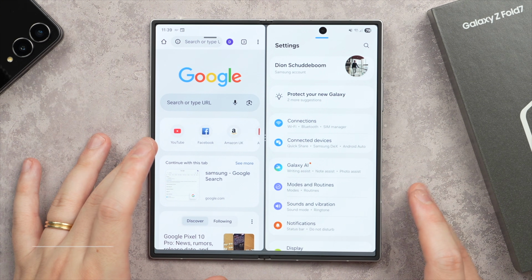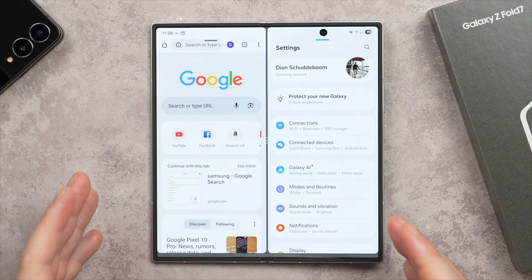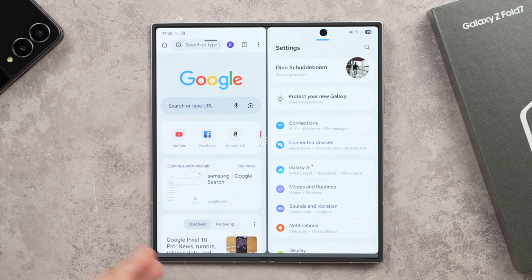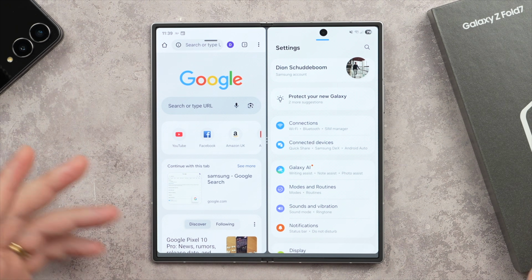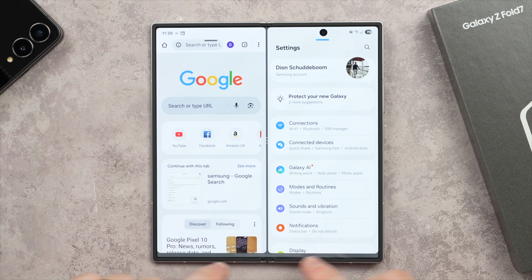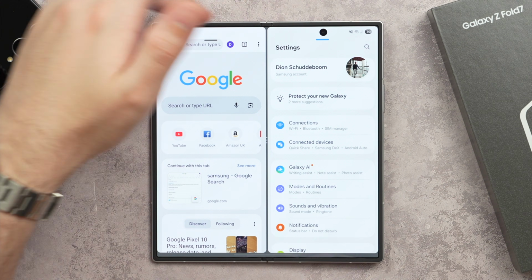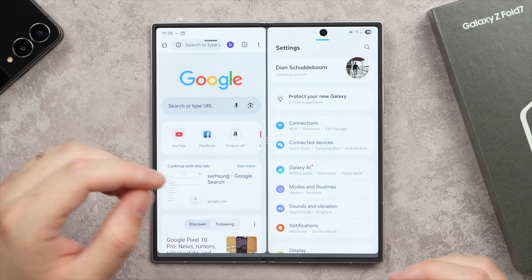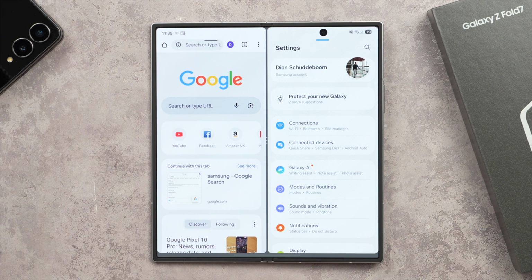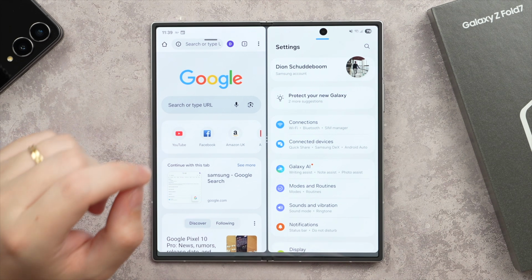So let me show you what I mean. As you can see, I've currently got two apps running here in split screen multitasking, and you can see that the apps do largely fill the display, but not fully. There's this weird little gap here at the bottom, that gray gap. You also have things like your status bar here at the top, which takes up some room. So there is a way to actually properly full screen these apps and take up all of the screen real estate.